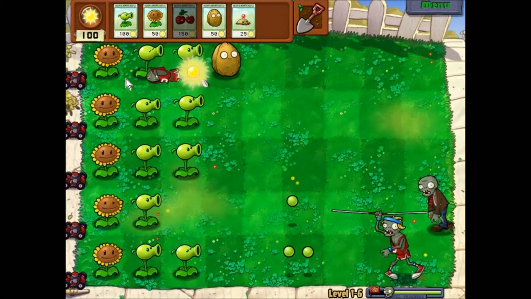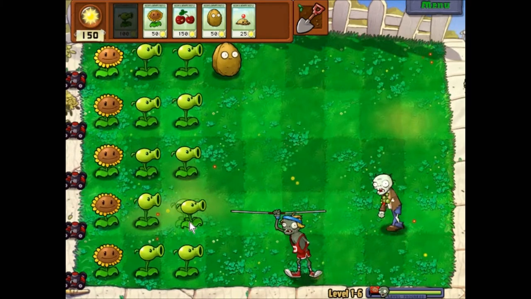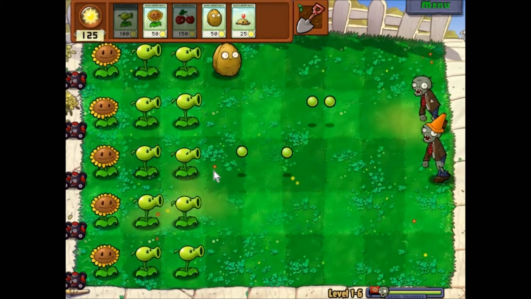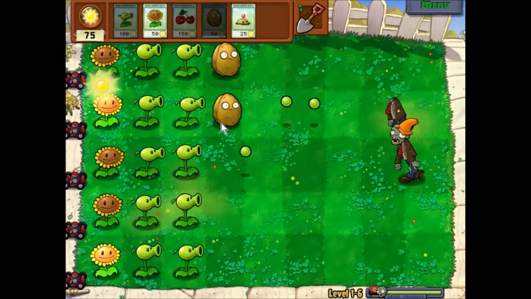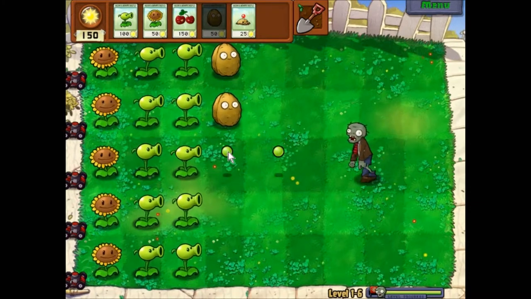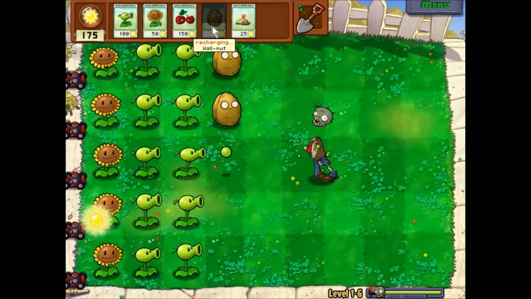How can a zombie pole vault? I don't get that. Olympic athlete zombies. That's one thing you won't see on Dead Rising. One bomb vaulting over to you. Boing. Yum yum yum. That's the way it's done.